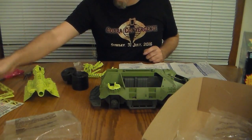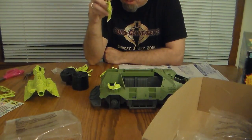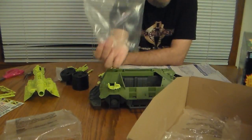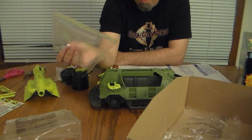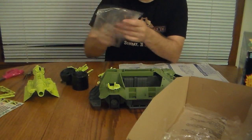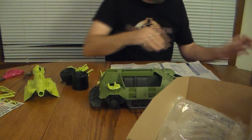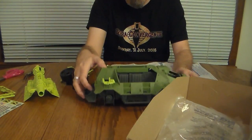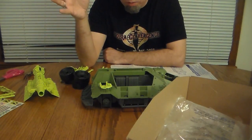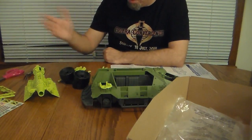These parts are all loose, and I'm a little curious about something because something doesn't seem quite right. I don't recall ziplock bags ever being used for vehicle parts and instructions, and this bag appears to have been taped. This was allegedly mint sealed in the box, but now I'm wondering if this was repackaged at some point. Although if it wasn't really mint sealed in the box, I feel a little less bad about opening it and assembling it. It appears to all be present and accounted for.